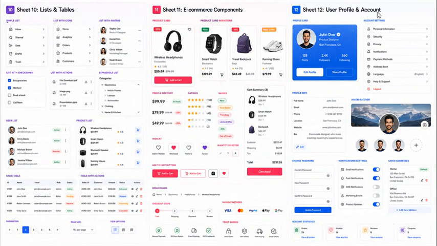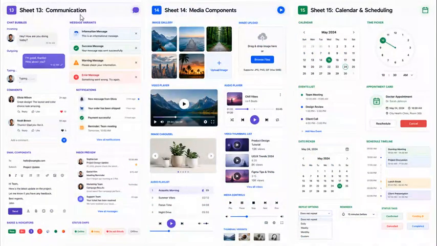And twelfth is user profiles and account: profile card, account settings, profile info, avatars and covers, change password, notification settings, saved addresses. Thirteenth is communications: chat bubbles, message threads, comments and notifications, email components, inbox previews and unread indicators, and status chips.